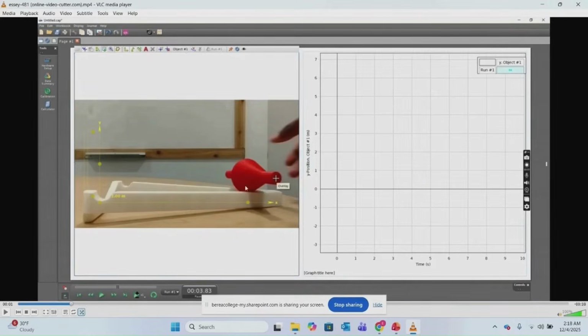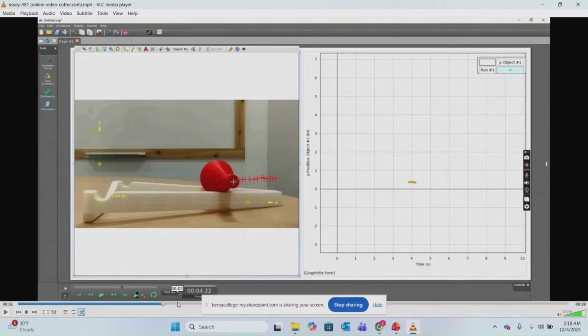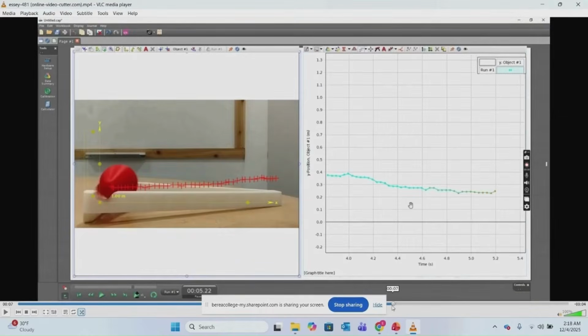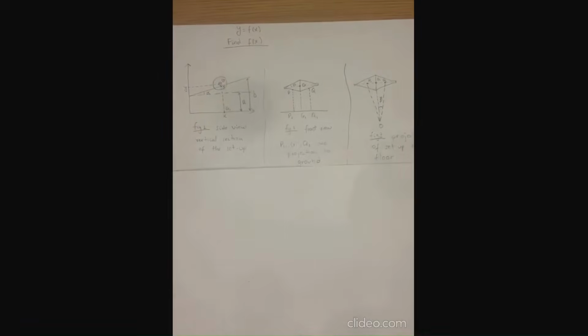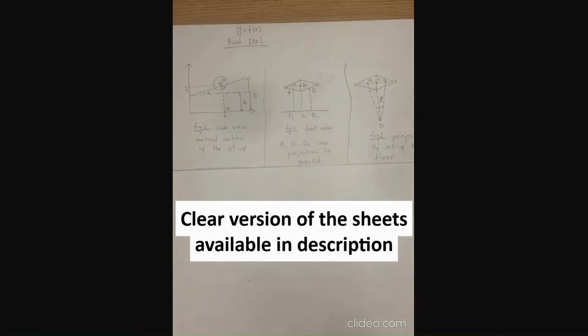You can see in the beginning, it's at the top of the incline, the top of the two rails, but as it moves along, it slides in between those two rails, and the center of mass ends up in a lower position. Now we're ready to express the design of our setup mathematically.